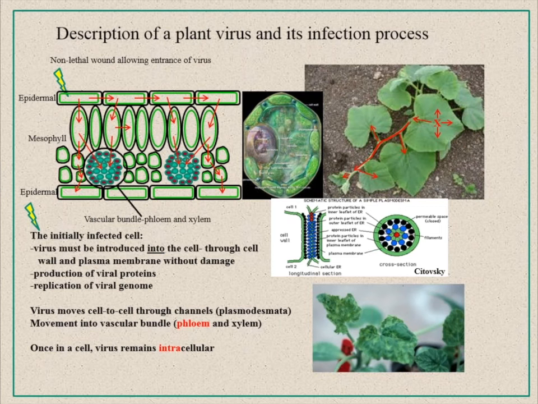Now, for plants, cells are all connected by way of rather complex channels called plasmodesmata. And every cell is connected to its neighboring cell through at least one plasmodesma or plasmodesmata. Virus gets into each neighboring cell, and its infection cycle just begins all over again. It's a little machine that replicates and produces many, many forms of itself. And this continues to occur cell to cell. Eventually, it gets into the vascular bundle, where in most cases it will end up in the phloem.